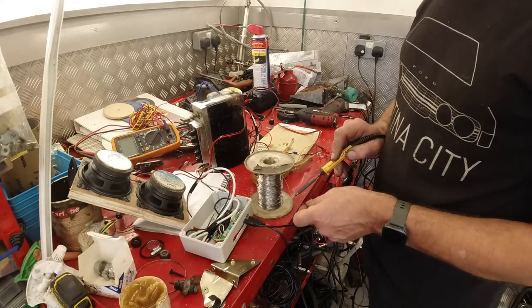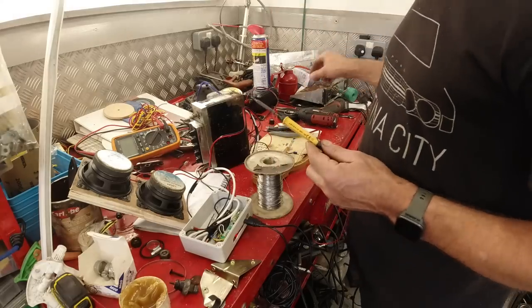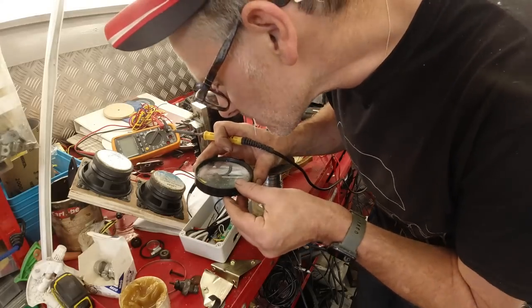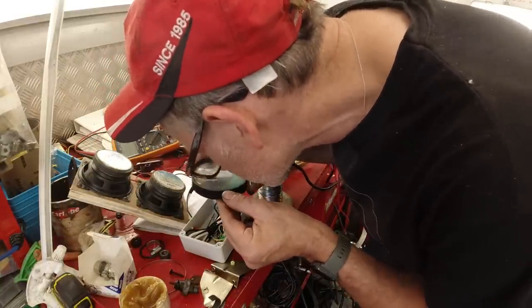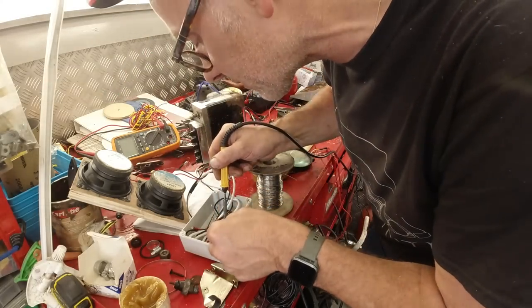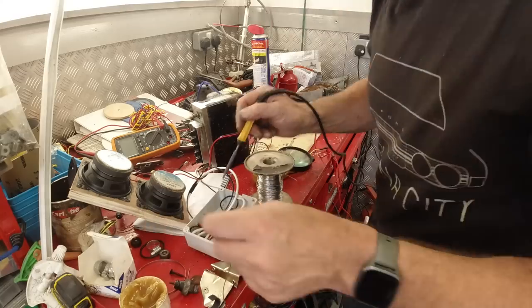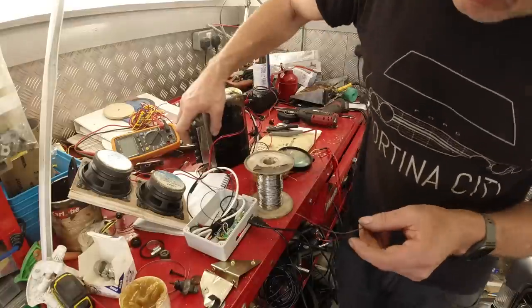There's a little tiny miniature pad on the board for FM. Making sure that doesn't land on the circuit itself - switch off. I'll need the magnifier to see it. I think it is that one - it's probably labelled from the other side, but that's the only empty pad on there so it must be that. I'm just putting a tiny wire on the little solder pad on the board.